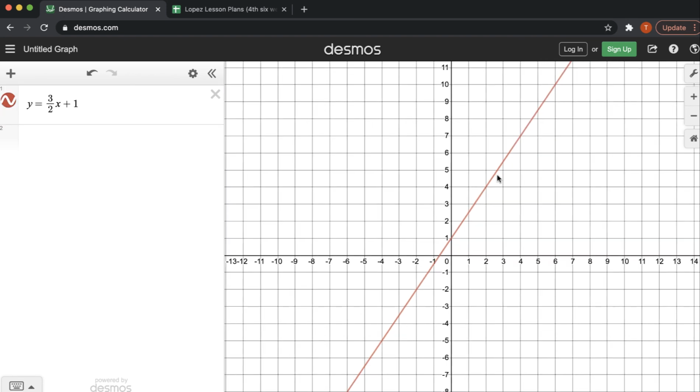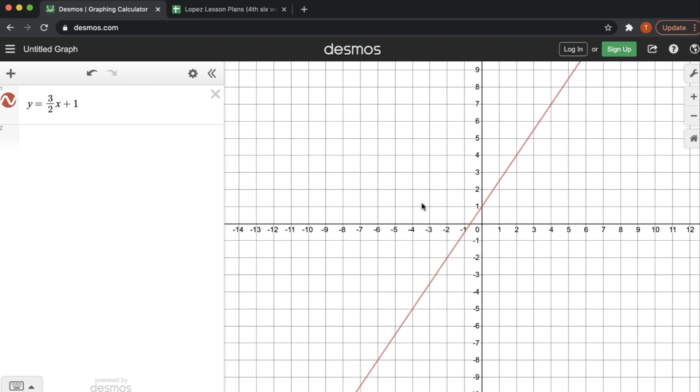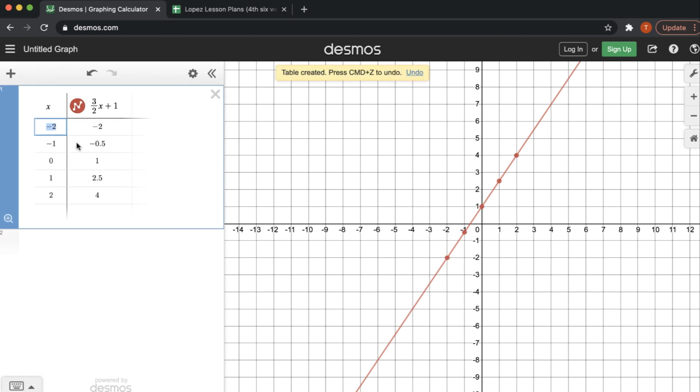Now, the whole point is you type in this equation and you click this little cog where it says edit list, and then you go where it says convert to table. It will take your equation and create solutions based off of it.